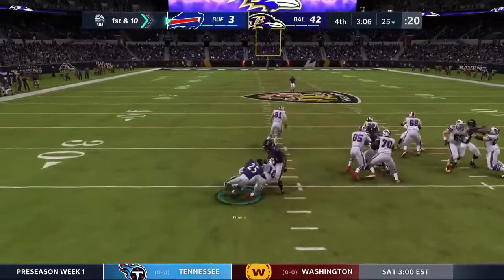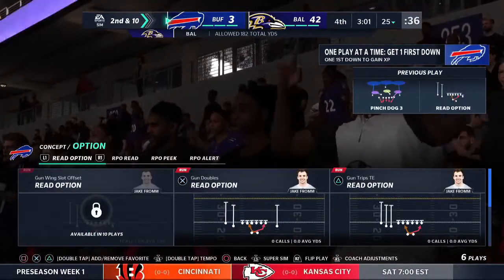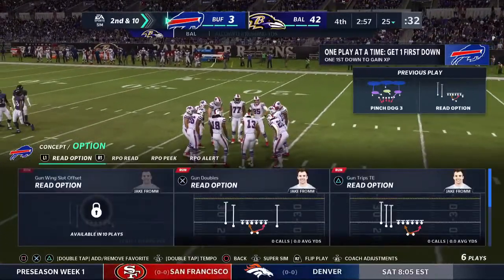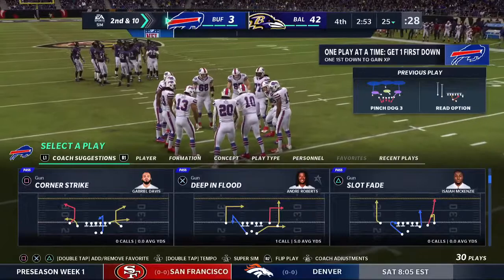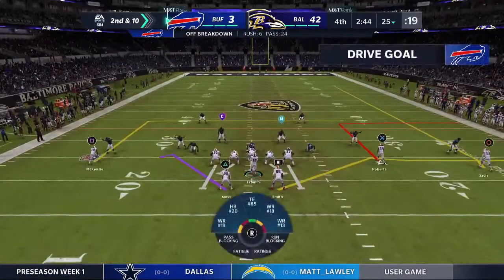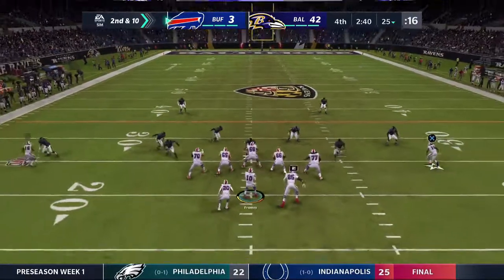Will start with an option going left. And he stopped immediately there. No gain there as he kept it himself at second down. Well, for that being an option play, there really weren't too many options available for him, were there? No, there weren't, and at least he was able to get back to the line of scrimmage, so he didn't lose anything, but you're exactly right. Nowhere to go. Well, they had the run for no gain. Now they'll try again from the 25 on 2nd and 10.